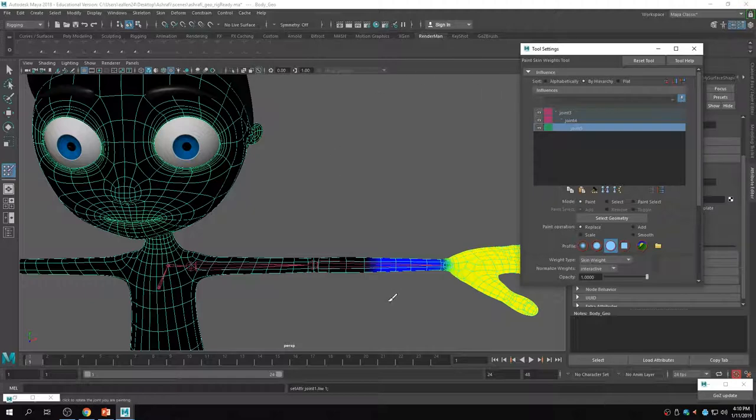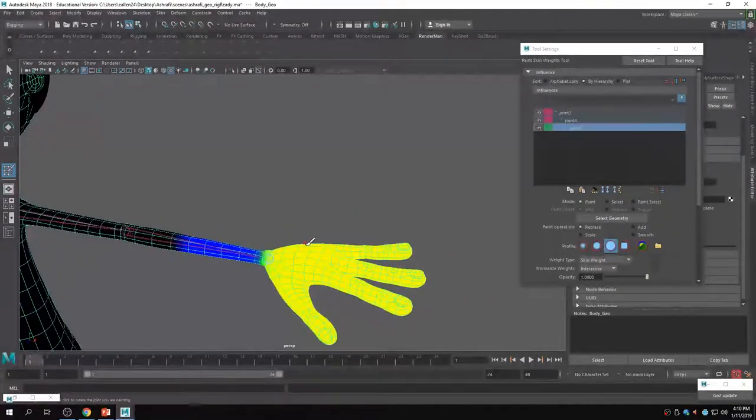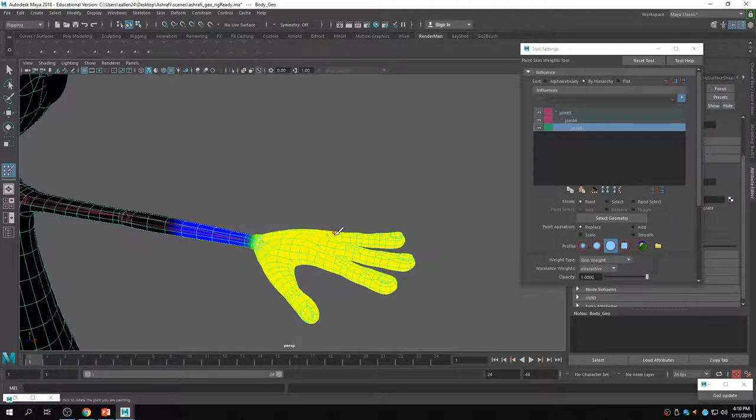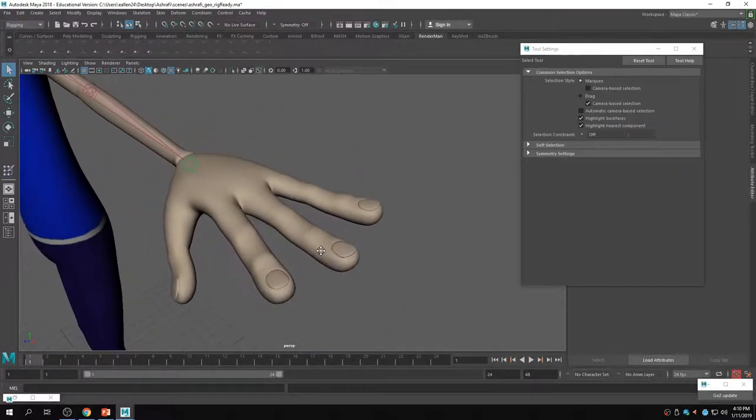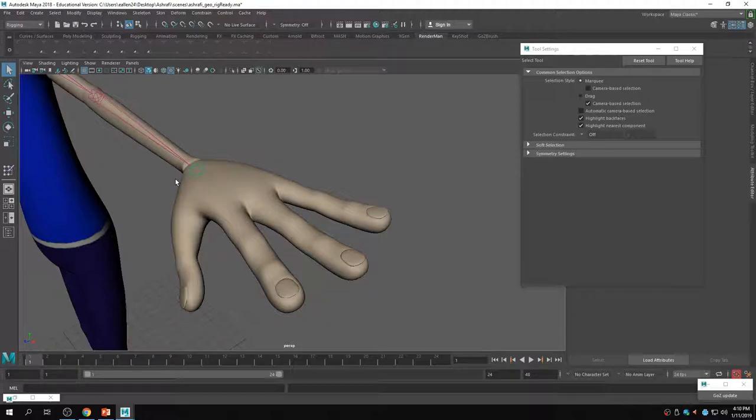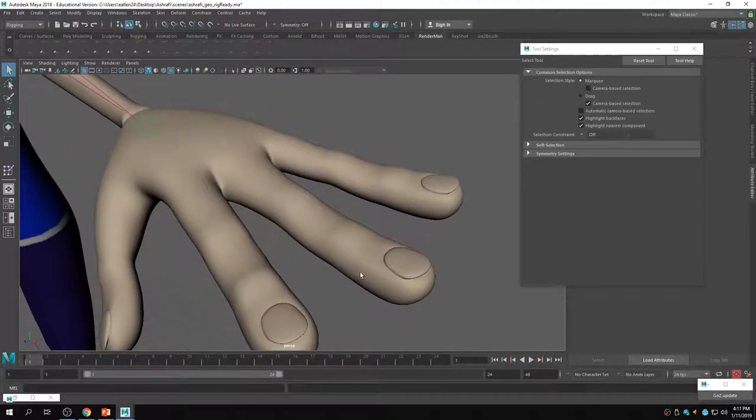That's all I'm saying. So does everyone know how to isolate? Yes? No? Okay. So let's say you magically now have joints for your fingers, and you're painting the weights for the fingers. And let's say you've got this little middle finger, you're trying to paint the weights, but you can't really see them because the other fingers are in the way, right? Well, you can isolate them.